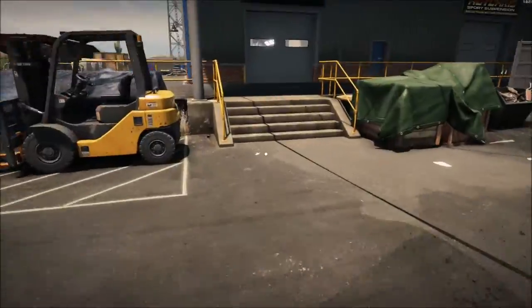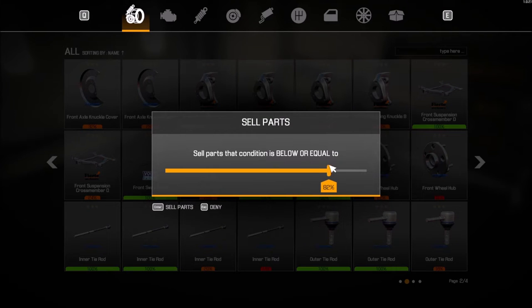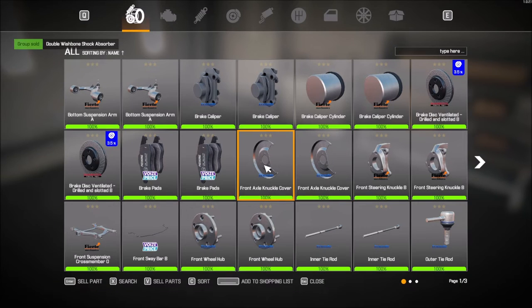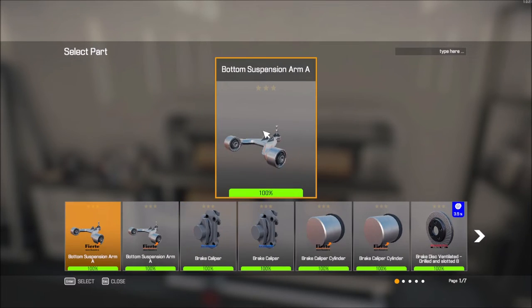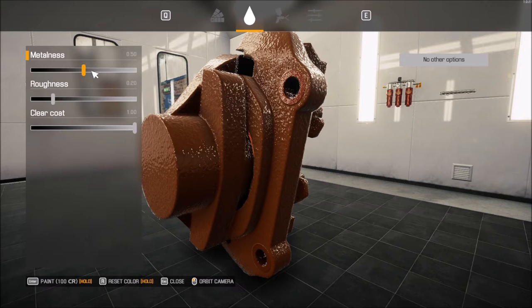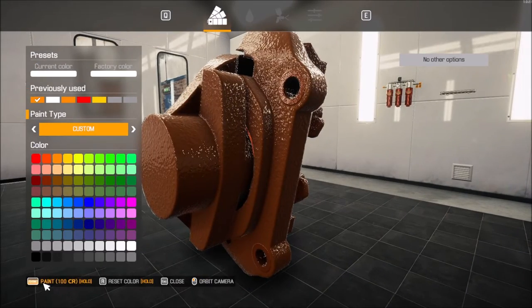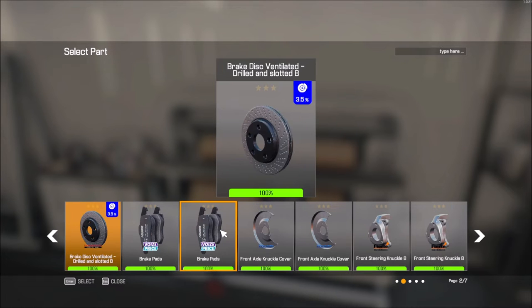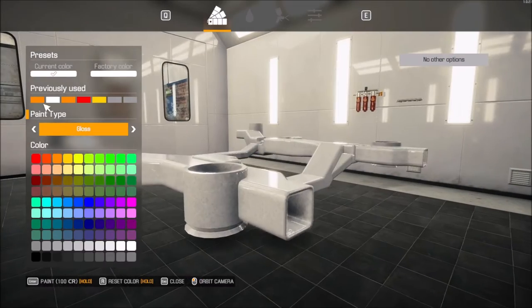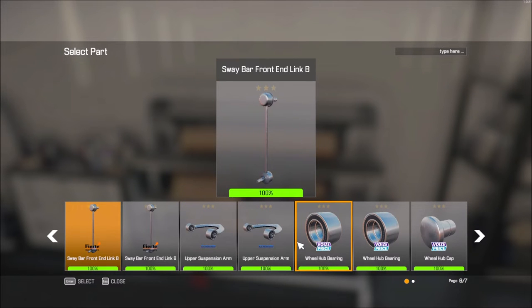Alright, with that, let's go over here to the paint shop. Let's rid myself of anything I don't need. Get rid of that too. Alright, time to do some painting. I'm leaving the A-arms. That really doesn't matter. I'd love to get it a little brighter, but that's okay. Upper and lower A arms I'm gonna keep. Front cross member definitely gonna get the job. And I think that's it for the front end. I believe that's all I want to paint.